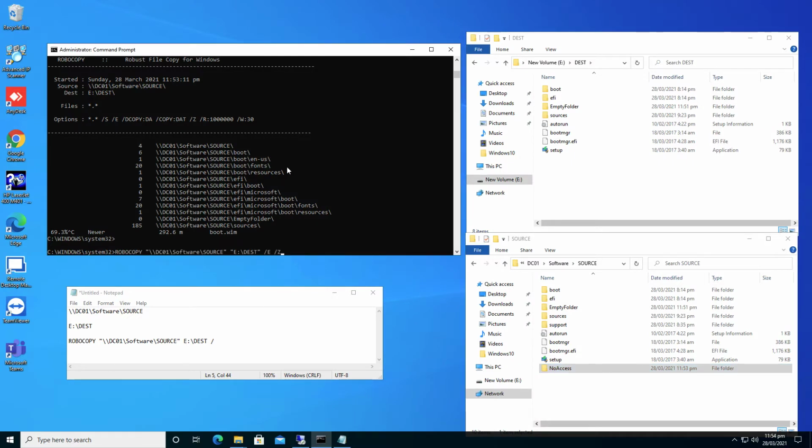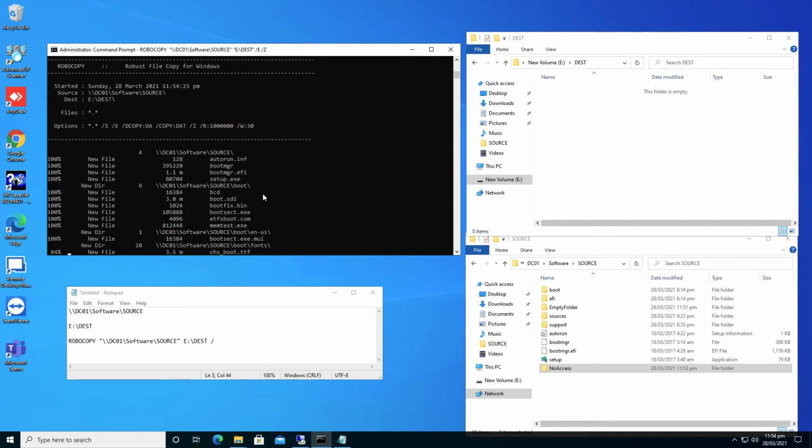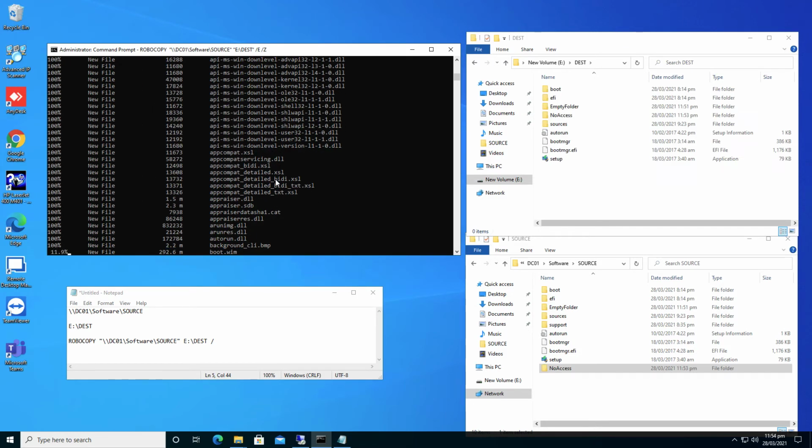Let's go back to our command and try to copy that data again. Let me delete this one. Let's see how it works. Again, copying this one. And it's working. I have interrupted on 74.3.